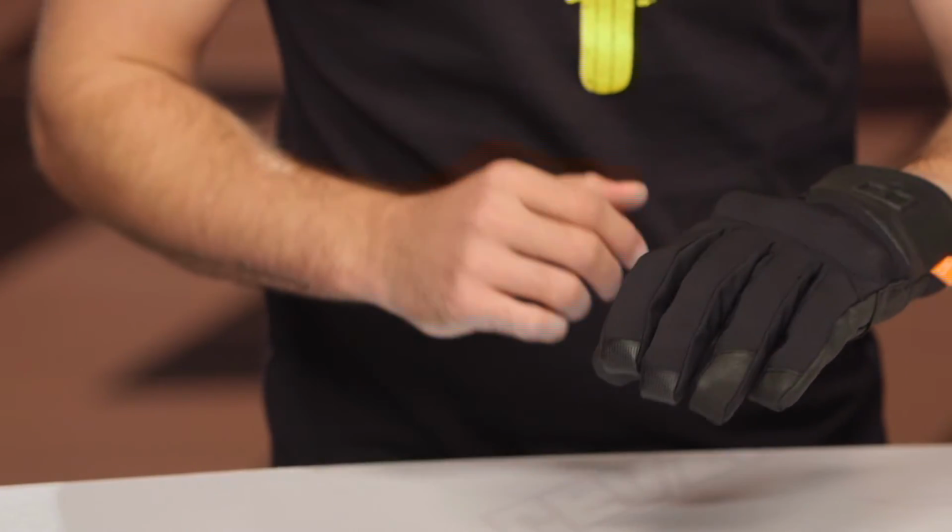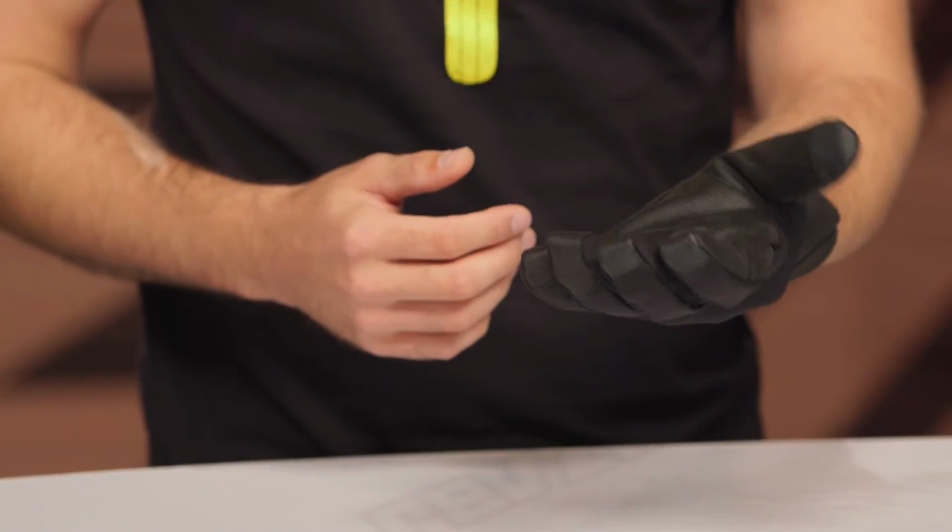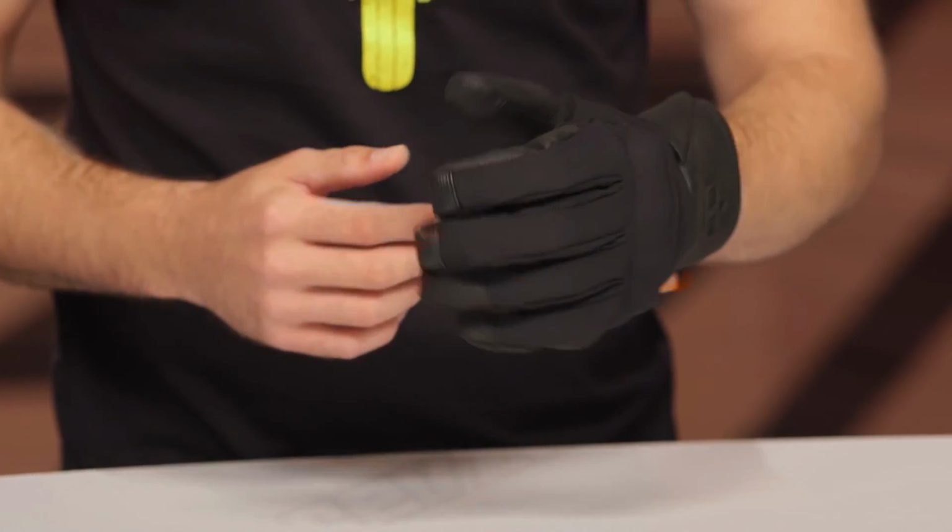But overall, this is a pretty straightforward, simple glove. If you're looking for some colder weather riding capabilities, this is a fully waterproof option for you. Great option for those riders using these out there in the fall.